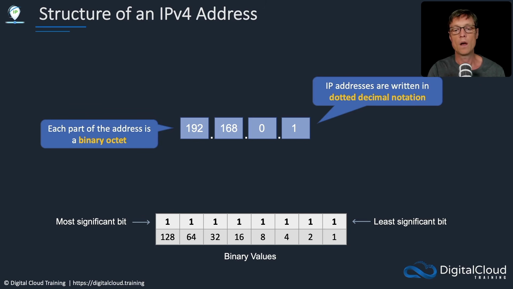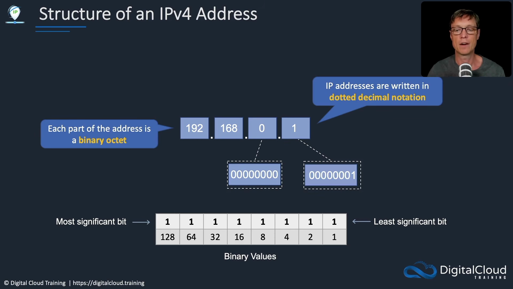That means that if a 1 is in this leftmost place, it's going to have a value of 128. If you have a 1 on the right hand side, that's the least significant bit, and its value is only 1. If you have a 0 anywhere, it just means 0. So, for example, in this address, the third octet is a 0. So that means all of the 8 bits are zeros. The 1 means that all 7 bits here are zeros, and we have a 1 on the right hand side, and that equals this least significant bit here.